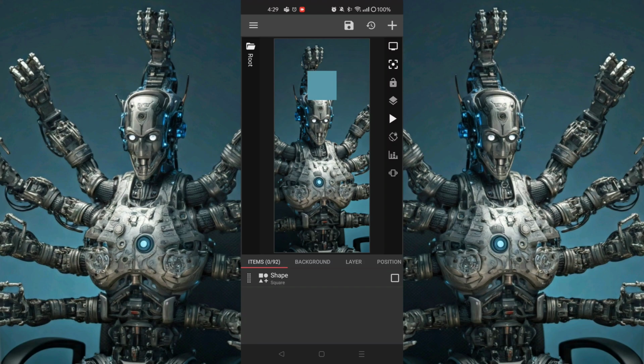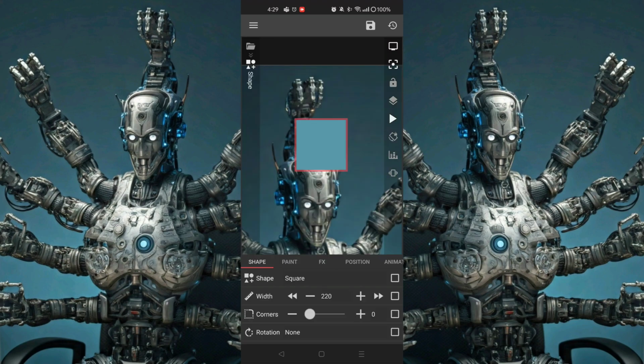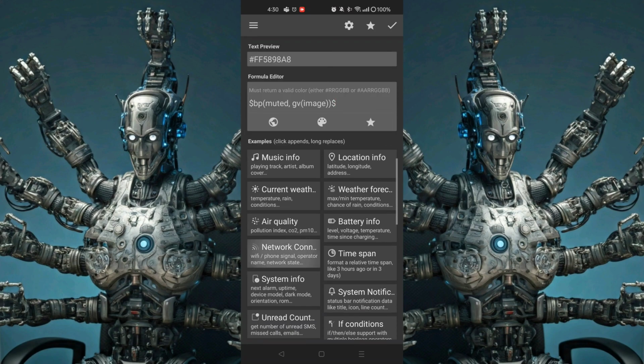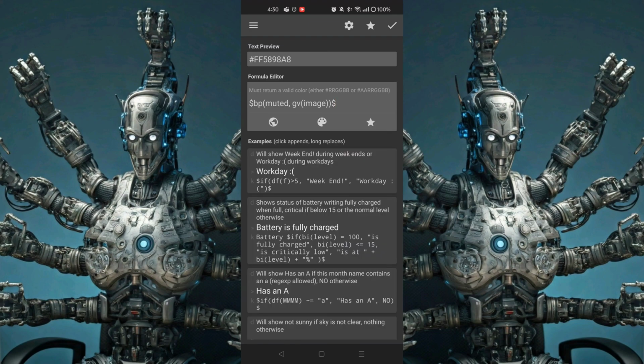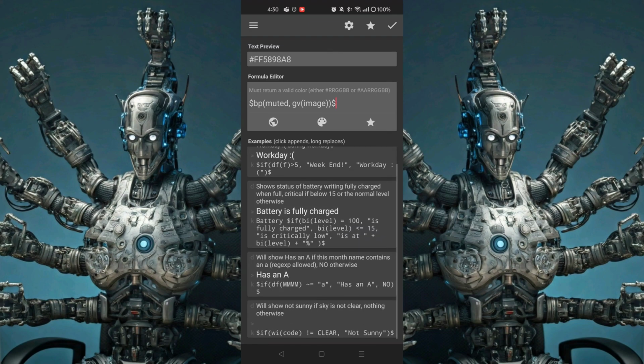But let's say in certain cases you realize that your object elements are too bright or not quite as muted as you expected, or you want a certain extra offset. You can even do embedded formulas. So in the case of this object's color, if you scroll down, you're going to see an option for if conditions. You'll see a couple of options for battery options. But basically the if condition is exactly that. You want it to react if something is happening, and if that thing is not happening, do something else.